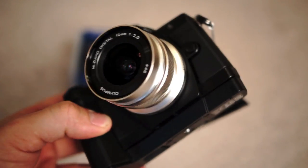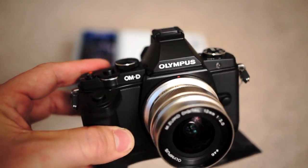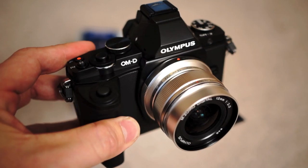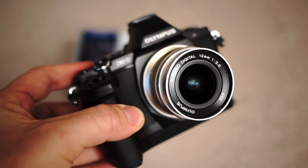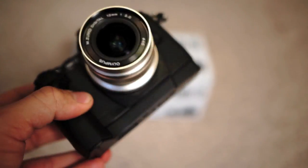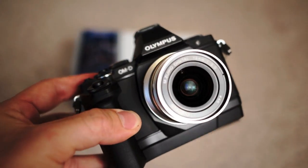So I'm gonna go out and I'm gonna get some shots and start using this guy with the 12 and 45 and see how I like it. I am assuming that I'm gonna love it, because just from the feel, the speed, the look, the design, the style, the EVF, the tilt screen, it just seems to have everything I wanted when they released the EP3. Everything the EP3 didn't have, plus the new sensor, the improved high ISO.